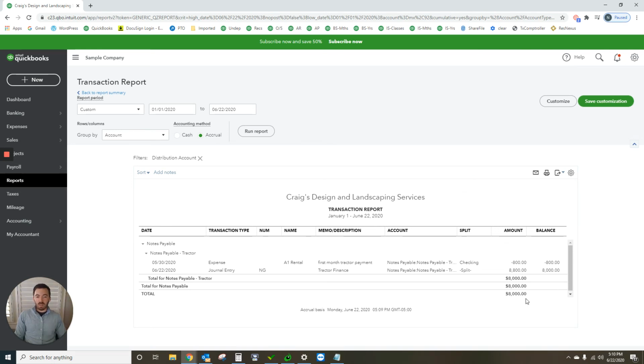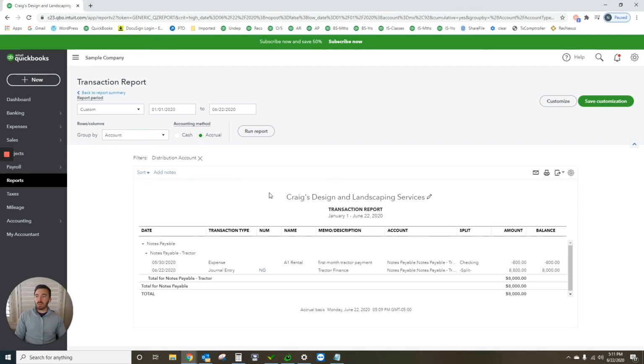So let's say that at the end of the year, we received a statement from our lender that said throughout the year we paid $400 in interest on this tractor finance agreement. And let's say that we wanted to add that to our outstanding balance that we have here on our balance sheet.